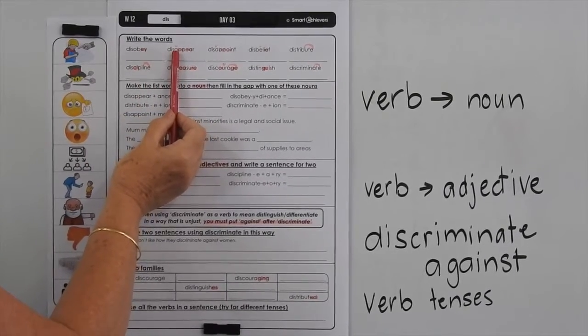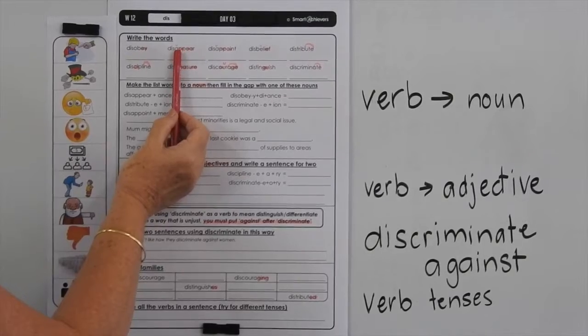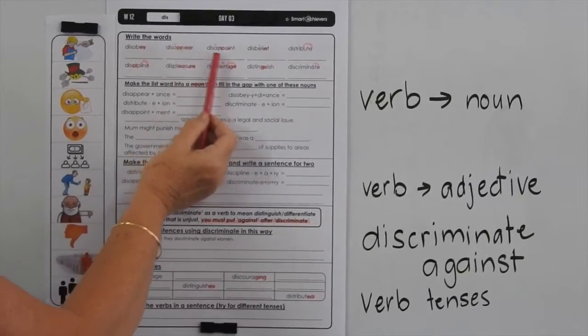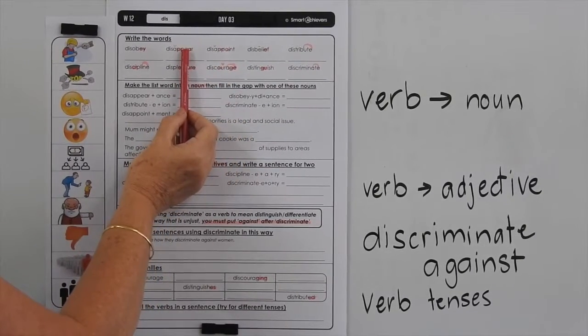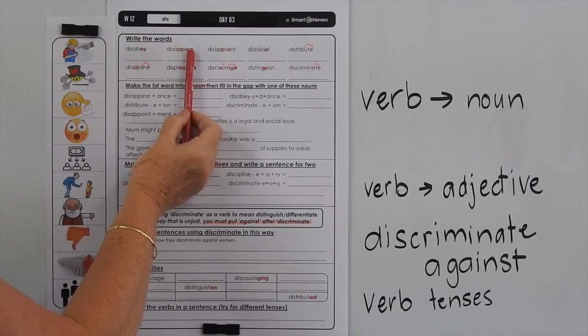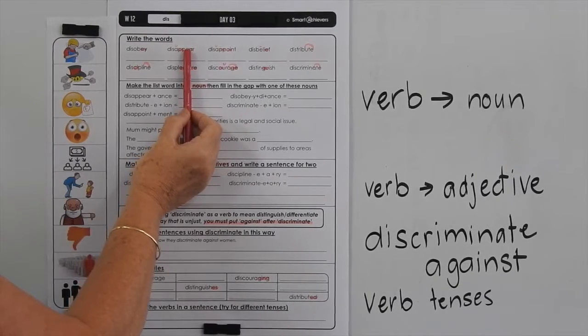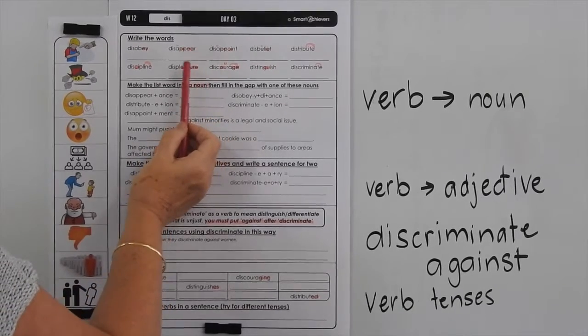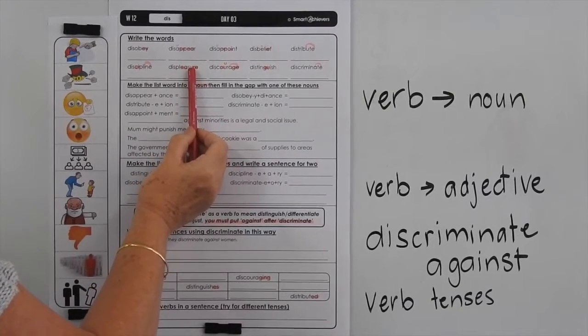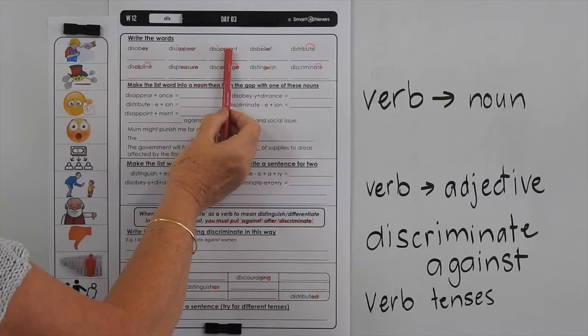Disappear, you've got a short vowel here, so remember to double the consonant after a short vowel in disappear and disappoint. You've also got a revision of the EAR, R-controlled vowel at the end of the word here. We've got another R-controlled vowel underneath, U-R-E. Now in disappoint, you've got the OI in the middle of a word for the OI sound.